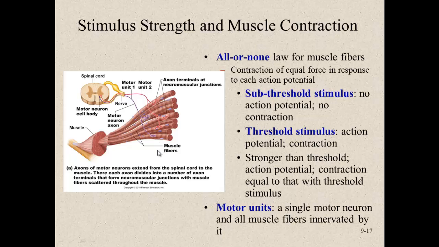So if you lift up say a pencil off the table, what happens is you have a few motor units recruited. Some are turning off, some are turning on during the activity to give you a smooth muscle contraction, and it's certainly not a full muscle contraction. But now let's say, for example, a mother is with her child and gets into a car accident. They're thrown from the vehicle and the vehicle is on top of the child. We have seen people under extreme stress with the sympathetic nervous system dominating, secreting adrenaline, that will give that woman the ability to lift the car off of her child. So demonstrating a great deal of strength because all the motor units in the muscle were activated.